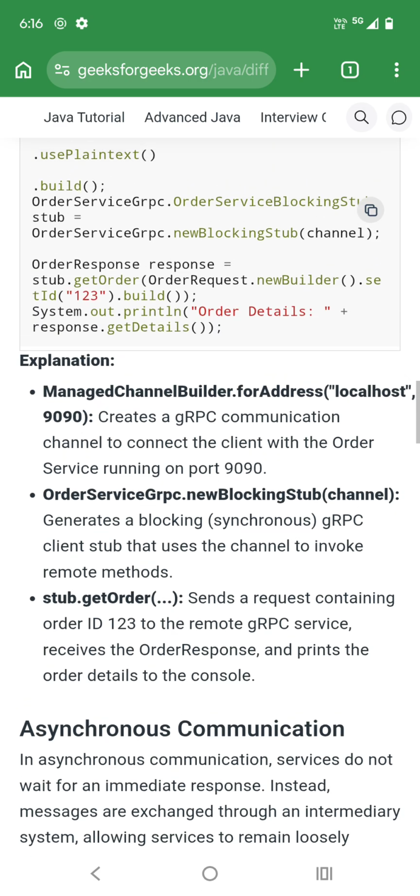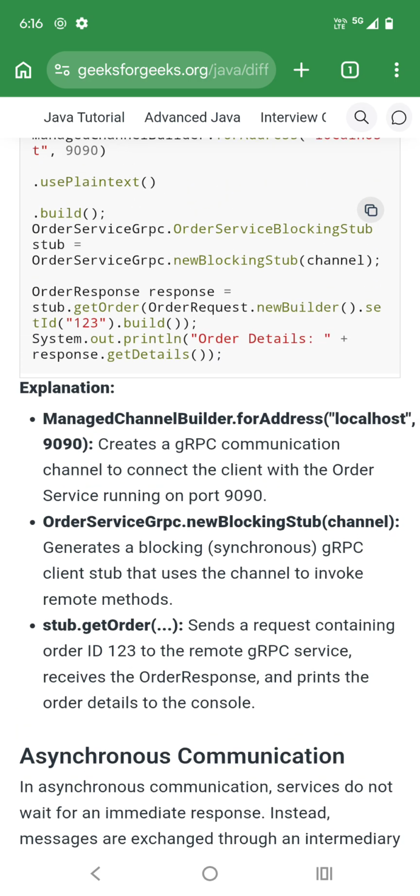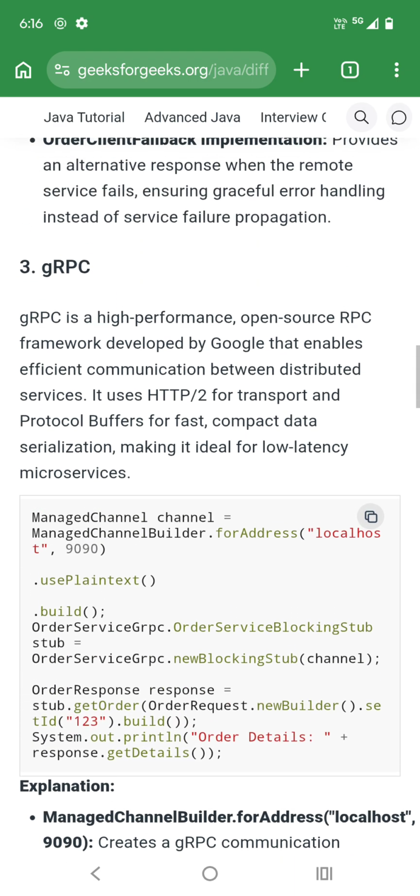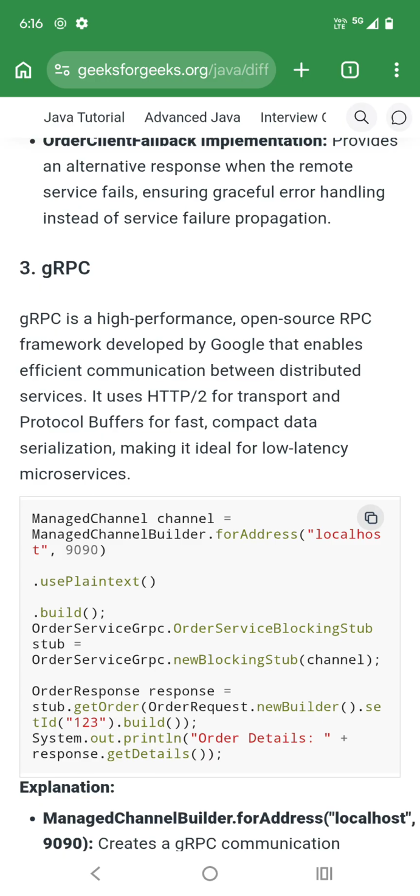So there are three ways we have discussed so far. Among them, gRPC is a high performance open source RPC framework. Efficient communication can be established between distributed services using gRPC. That is why you can opt for gRPC if you want high performance and very efficient communication among multiple distributed services.